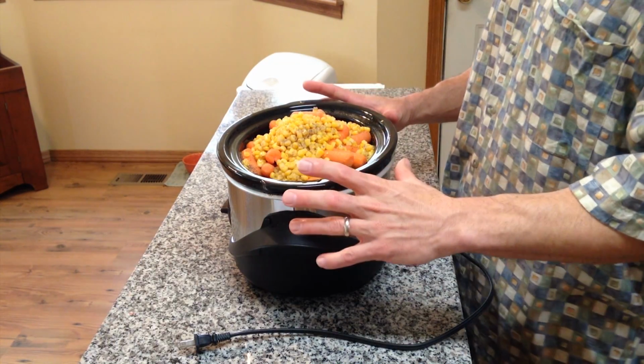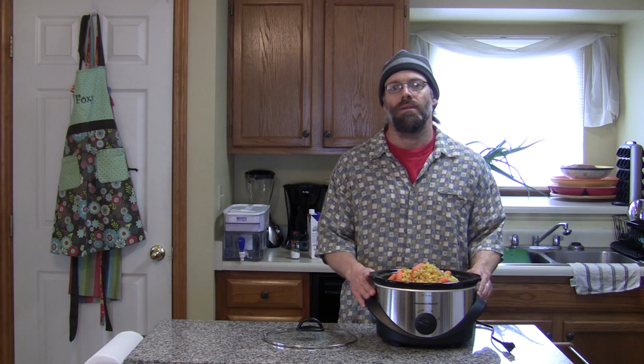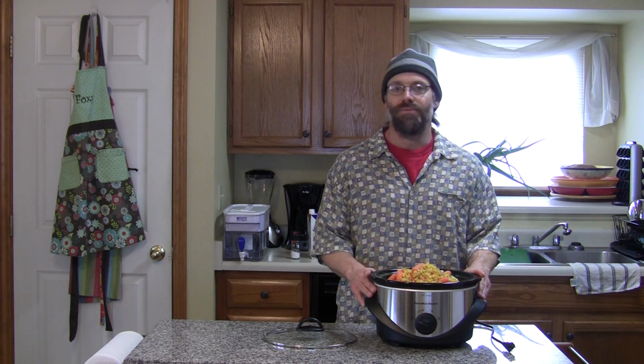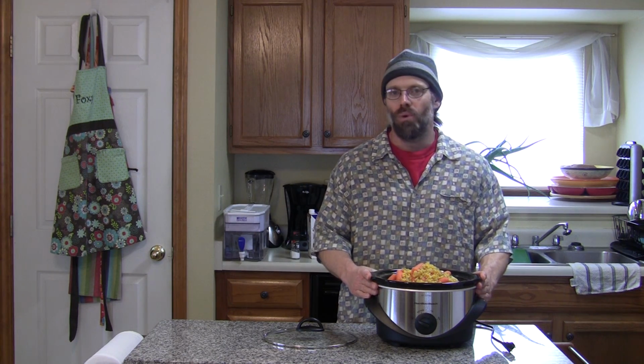Now that we've got everything in our cooker, I'm going to cook it on high for about 2 hours, and then maybe another 5 or so on low. And then after that I'll let it cool down and put it into the fridge. You ever notice how sometimes leftovers taste better the next day? Well, that's what I do here. I'll warm it up by the bowl tomorrow and enjoy it.